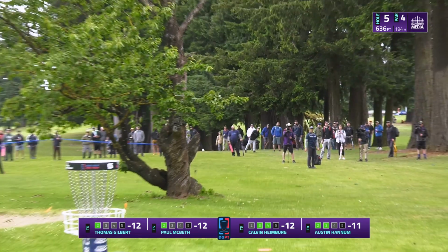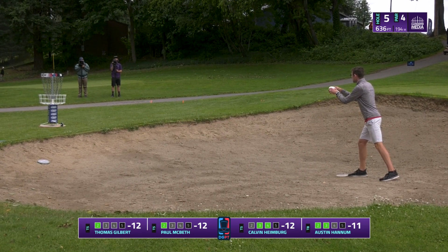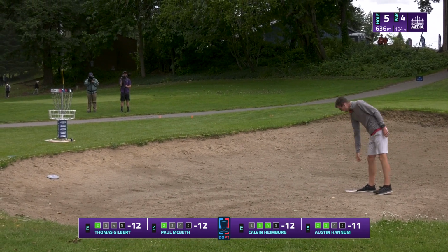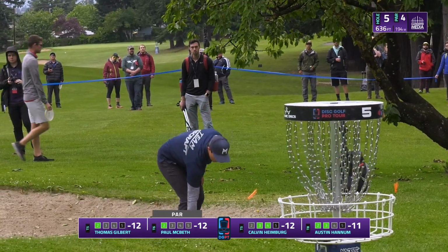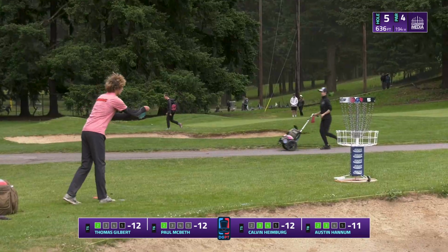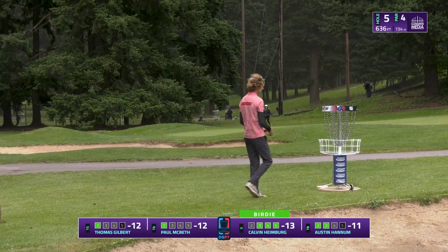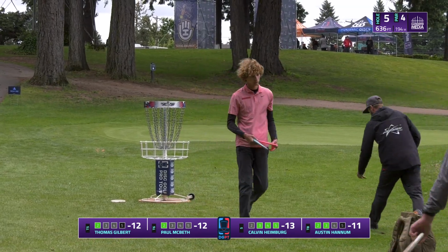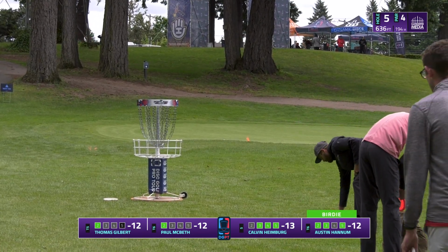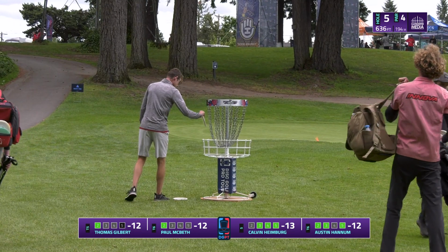Paul looks like he's kind of going for this one. No. Wow. It's in the sand trap. Oh, no. And Thomas cuts through the left side from the hazard. Paul's going to tap in a par after a completely unforced error. Hopefully that stroke doesn't come back to bite him. That was, you said it, unforced error. That should be a birdie all day. He's inside 100 feet. And I don't even think he was trying to run the eagle putt on that one. Calvin's looking like he's putting together the round you're supposed to. Same with Austin.